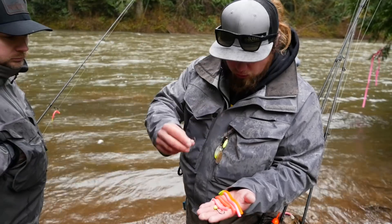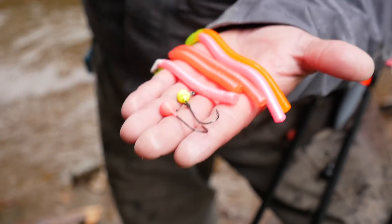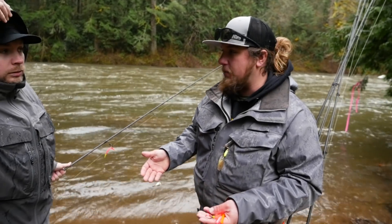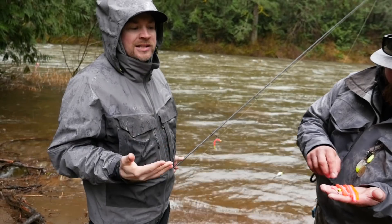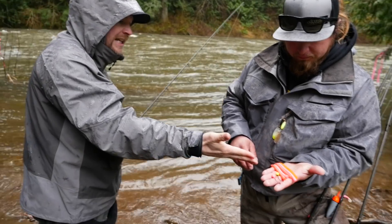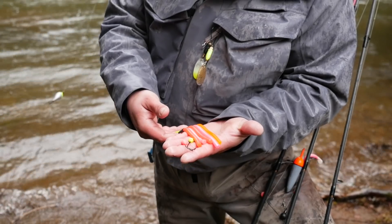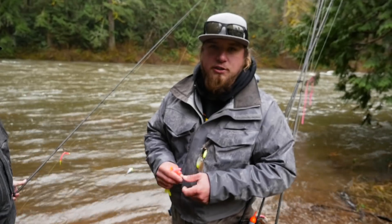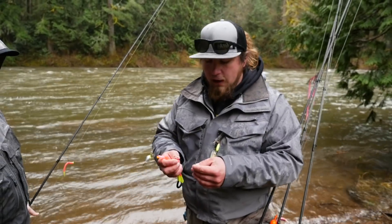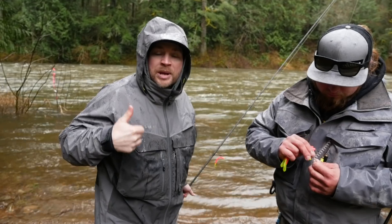Matching them with a bigger jig head on a day with higher water is key — there are a lot of upwellings and different currents, and you want your presentation down and in front of those fish. Here we have a quarter-ounce weight, and a little bigger one too. I'm going to go with a chartreuse head and glacier orange. Getting something with a big enough profile to let those fish see it coming is all that matters. Hold them up in the light conditions and you can really see which worms are glowing and telling you to fish them.